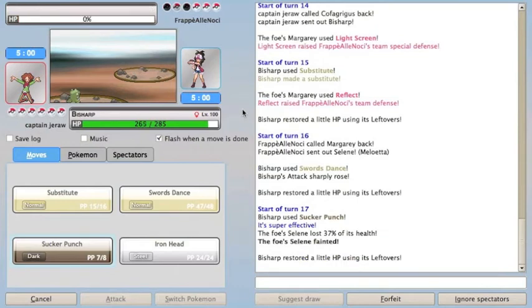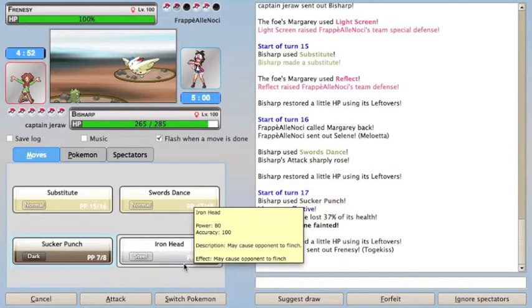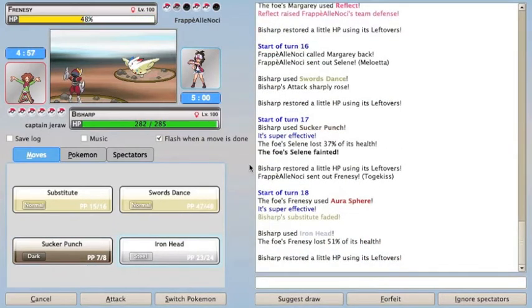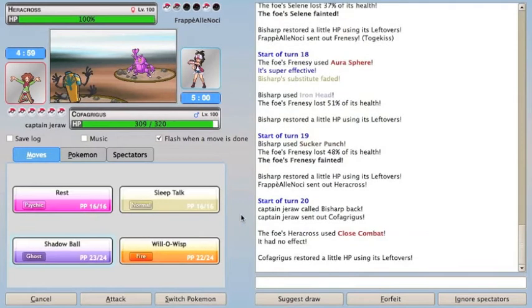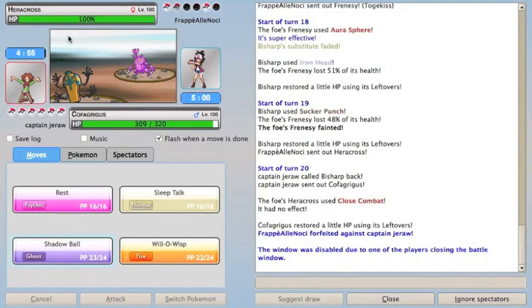I was thinking about Iron Head, but I had the feeling that he had four attacking moves, so that would be kind of pointless. If he doesn't go for an attacking move, he's stalling out his own screen, so just Iron Head. And he doesn't have Leftovers, so he can Sucker Punch him to death. So Bisharp's doing work. Now I just go right into Cefagrius. And now we double. Okay, there we go.